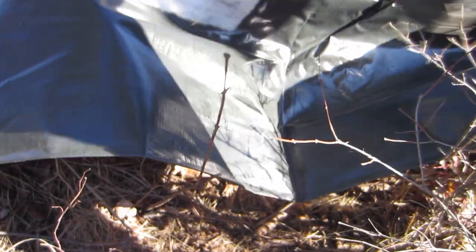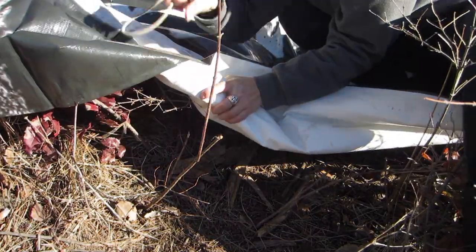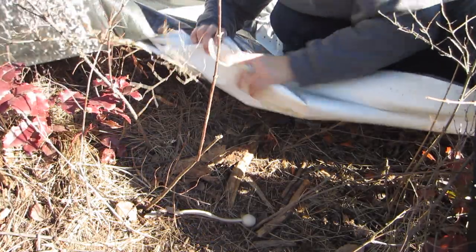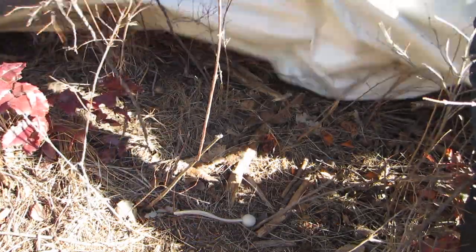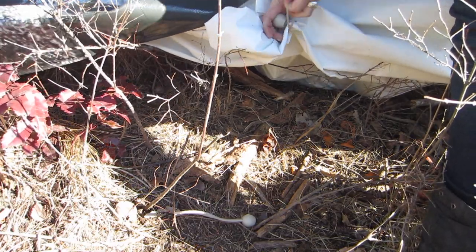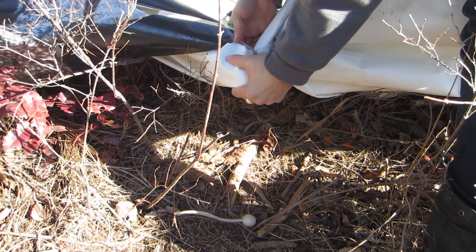Here's how you do the rock trick. Grab a rock. This is probably too big, but whatever. Just kind of wrap it around, and you tie it off with a bungee or some twine or something. I'm just gonna use bungees because this is temporary for me. I am gonna use this method to fasten it permanently, but not in these spots. Okay, so the rock will keep the bungee from slipping.